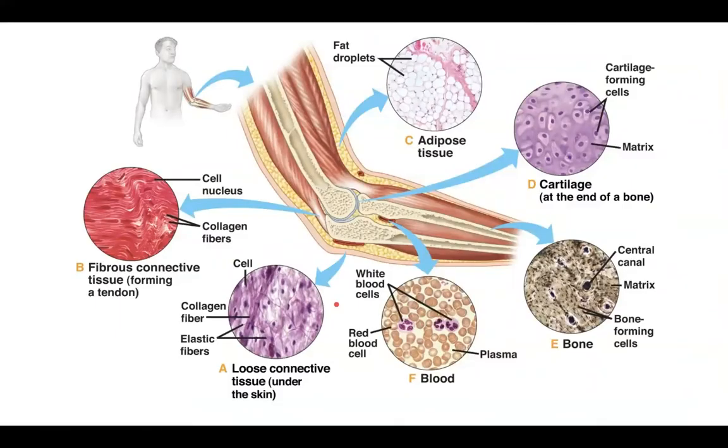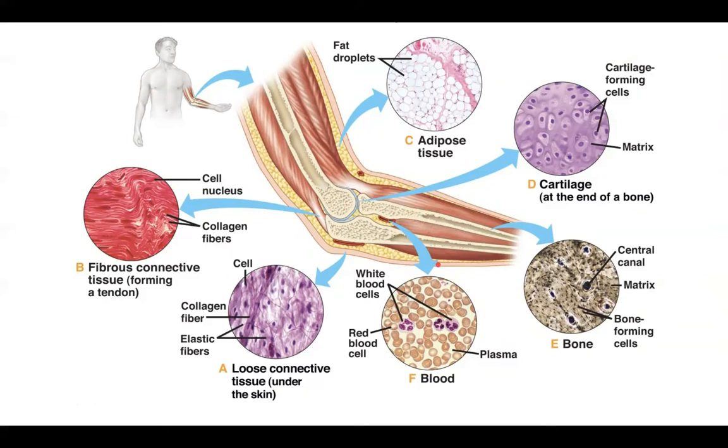Now, if you look at any part of the human body, it will have all animal tissues. For example, the arm will have the connective tissue. It will have the fibrous connective tissue. It will have the various fatty layers, the adipose tissue, and the cartilage, which covers the tip of the bones and prevents them from any kind of damage. The ligament, which joins one bone to the next bone, the tendon, which joins the muscle with the bone, and it will have blood vessels.